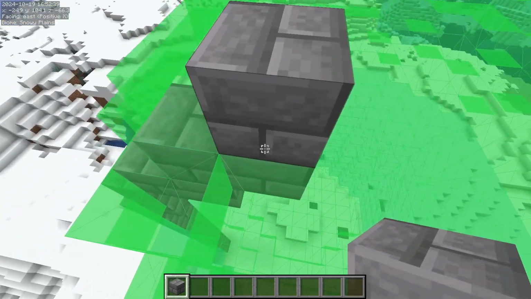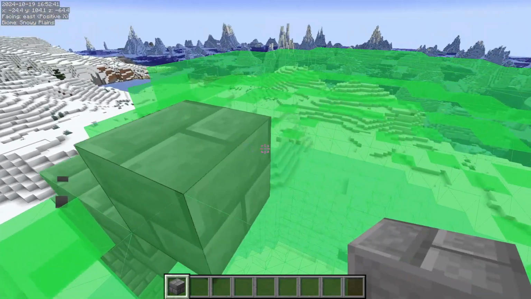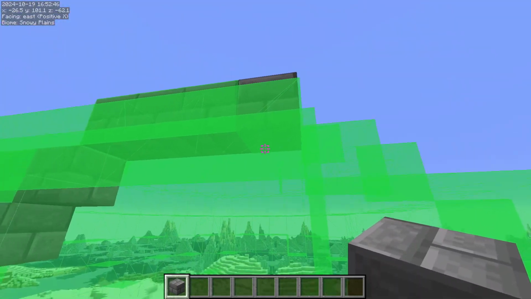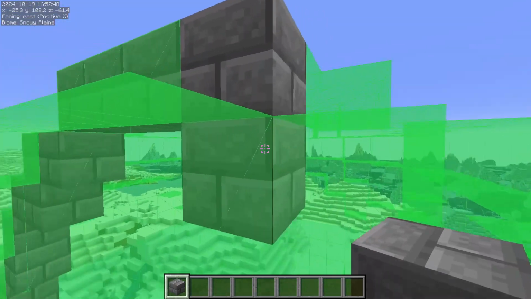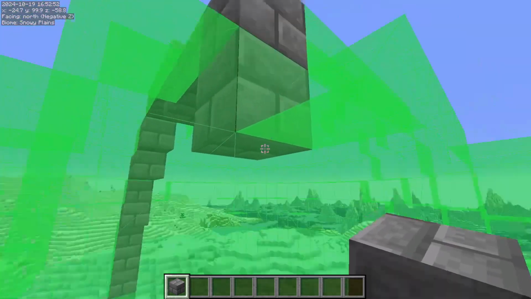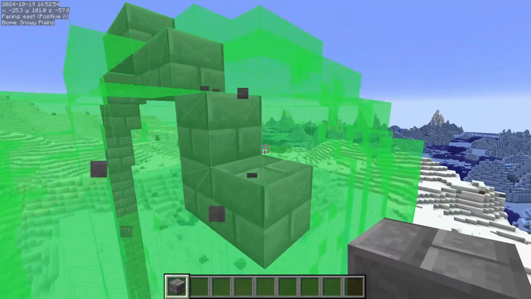And obviously, you can do this with your scaffolding in survival mode, and it's really not that difficult to do. But this will let you very quickly get that perfect sphere shape that you are looking for.